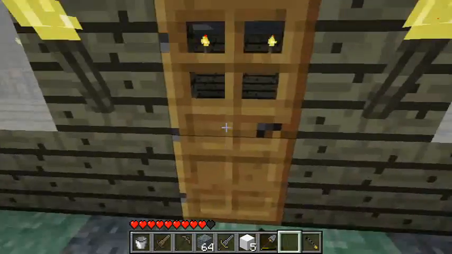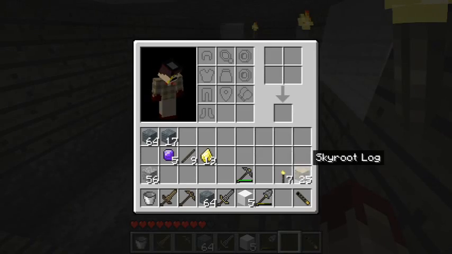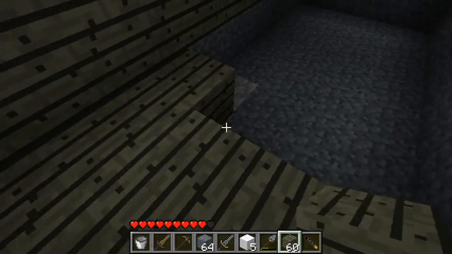Indeed. There we go, that's the old door back in place. That's rather good. Yes, I know what I'm doing, that's right. And there we are, more skyroot logs, I tell you, and there we go, there's an entire stack of 64 of the blighters there. That should be enough, chaps, there we go. Yes, good job, I say.